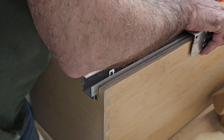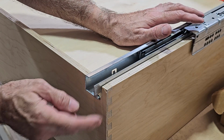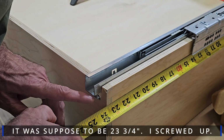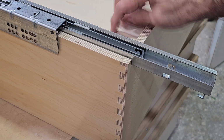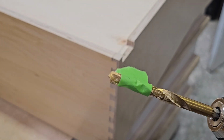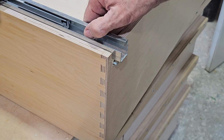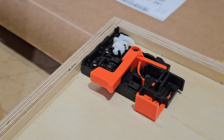Now, there is something going on that's all the way forward, and this is not all the way in there. The literature said that this wasn't to be 24 inches, it was to be 23 and I believe 5/8. Let me check. That's what it is. But I would have made it 23 3/4 because this can go in a little bit more for sure. So I'm gonna go ahead and mark this side now. So this time I'll put a piece of tape on there to prevent myself from going through. And we'll check it with the slide. And that's good. It's right in there, okay? There's that hole I need to plug. Oh God. And now we'll do the other drawer.